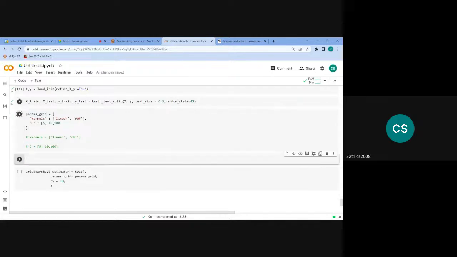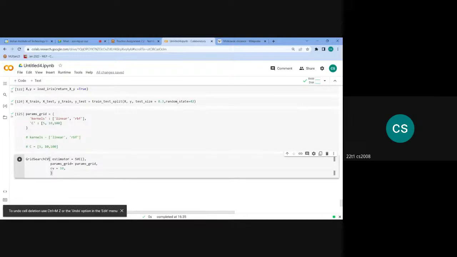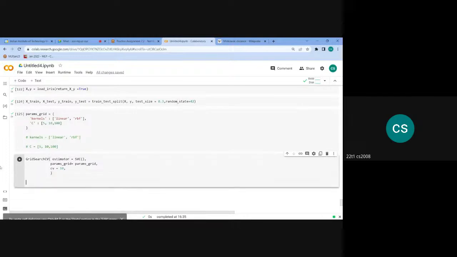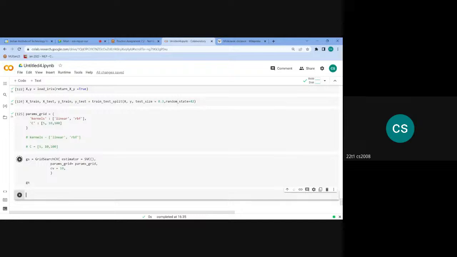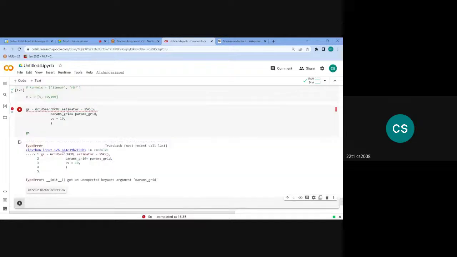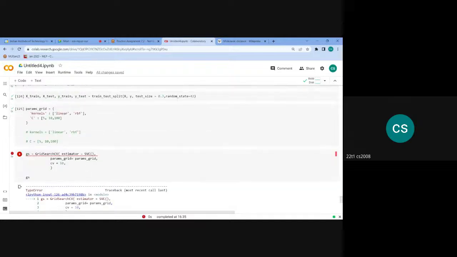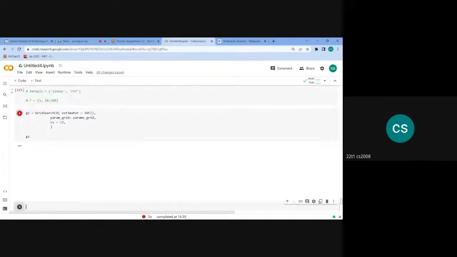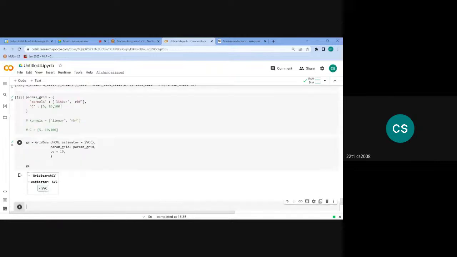Okay, this is my parameter grid and this is my grid search. So I will just name all this GS. Let's see how the GS looks like. It should be param_grid.